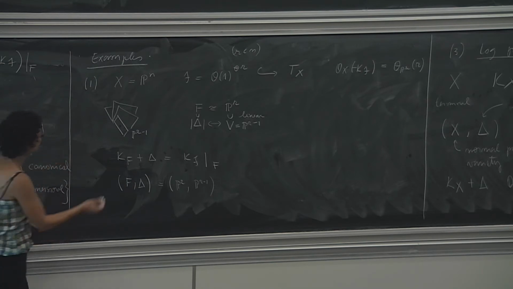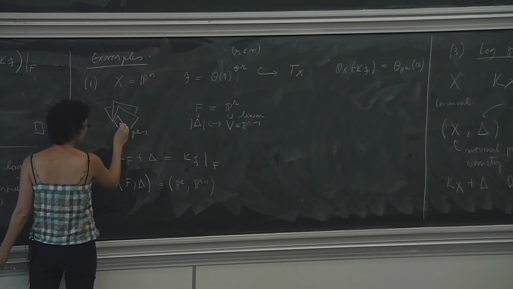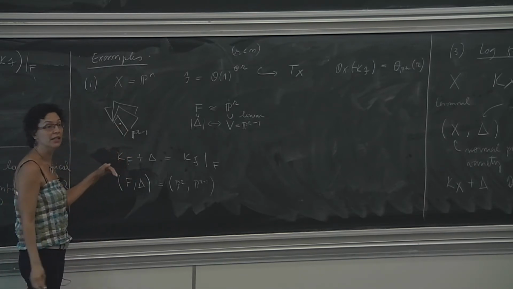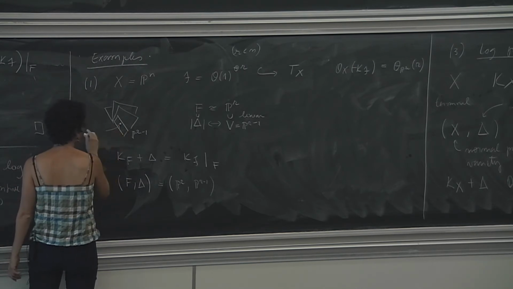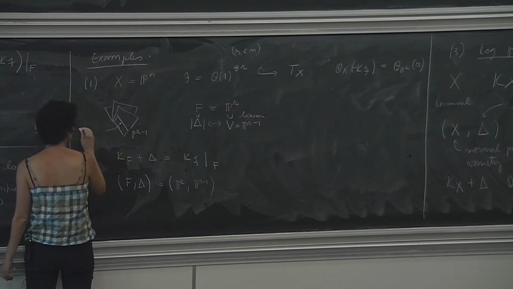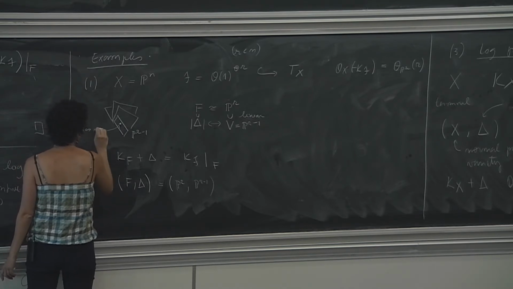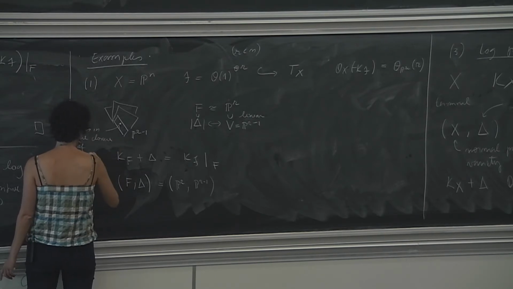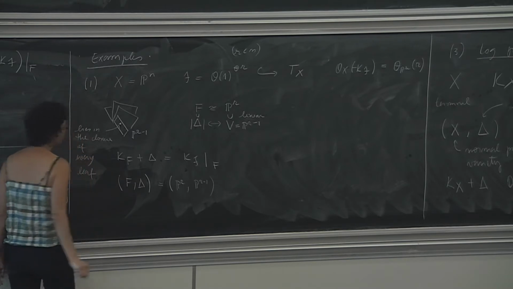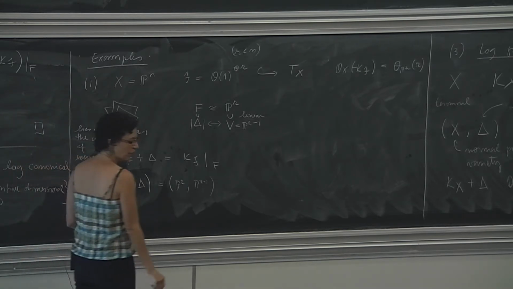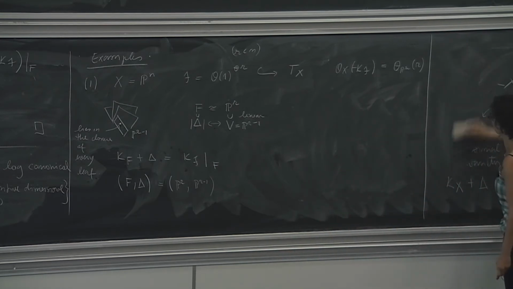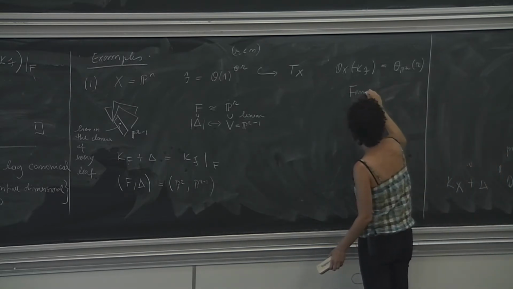And notice that in this case, for every point in the delta, the image of the delta is the same for every leaf. So every leaf passes through a point here, or the closure of every leaf. So this point lies in the closure of every leaf. Now, this need not always be the case, so let me give you a couple more examples. This is in particular a foliation.